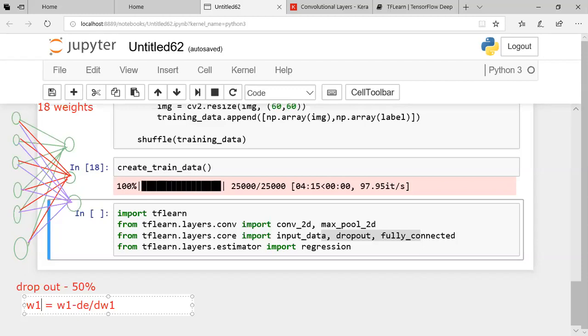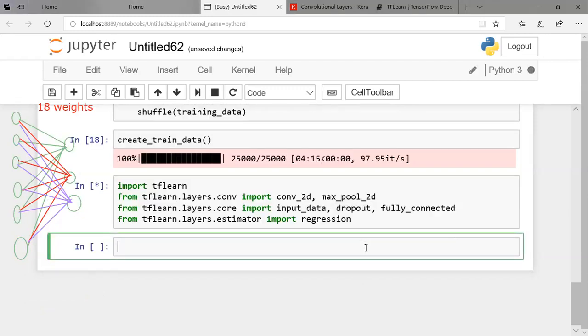Because if you are having 18 weights, it is not like all the 18 weights are important. So it will find the most significant 9 weights that are very important for your model predictions. For that reason, the library uses dropout, just to drop the values of weights in each cycle, not completely in a particular cycle of learning. So it is defined. After this, we have to define the layers, right?